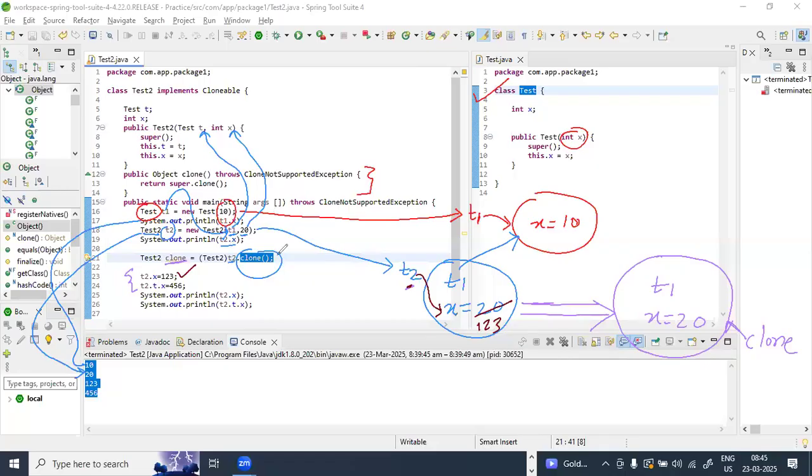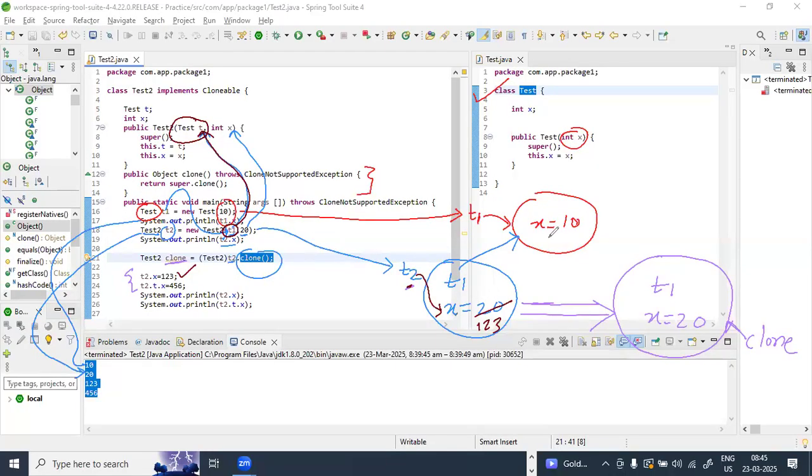You are not able to see T anywhere in my diagram, but observe this line, T2 dot T dot X. What is my parameterized constructor? It is T, meaning whatever the T value is, it is going to change that value. So T is mapped to which value? T1. T1 is linked with what? These values are passed to T, right?